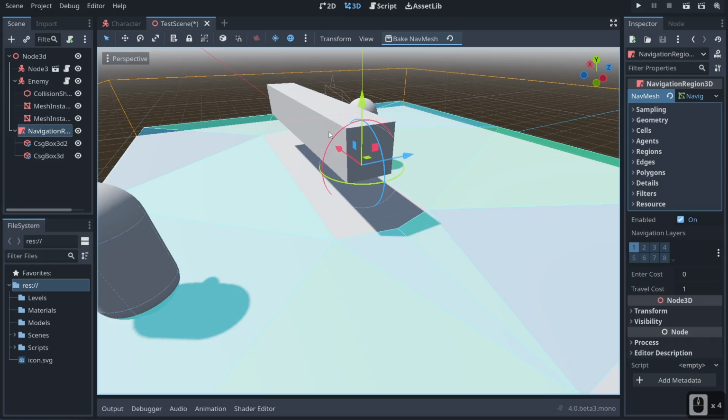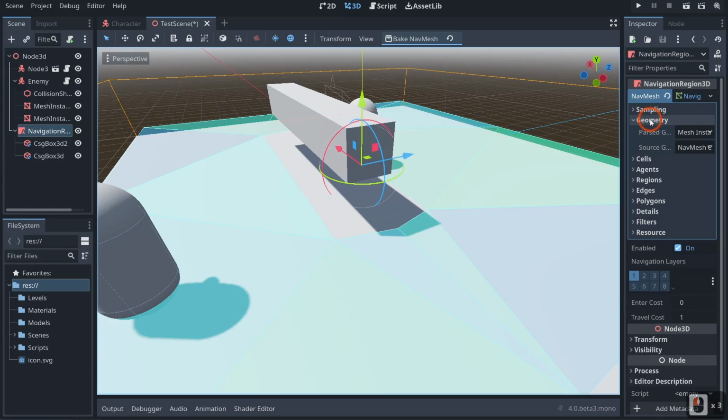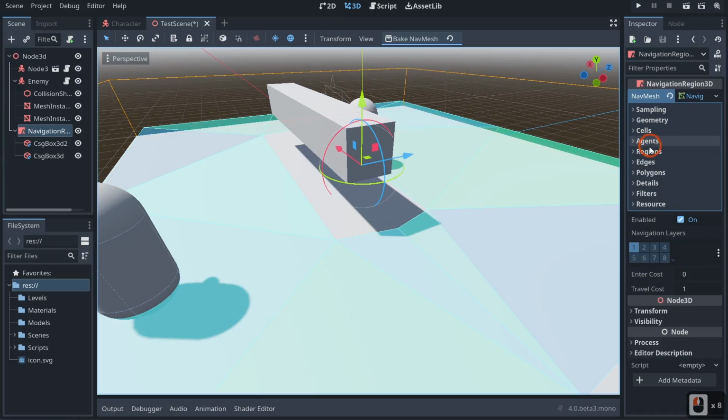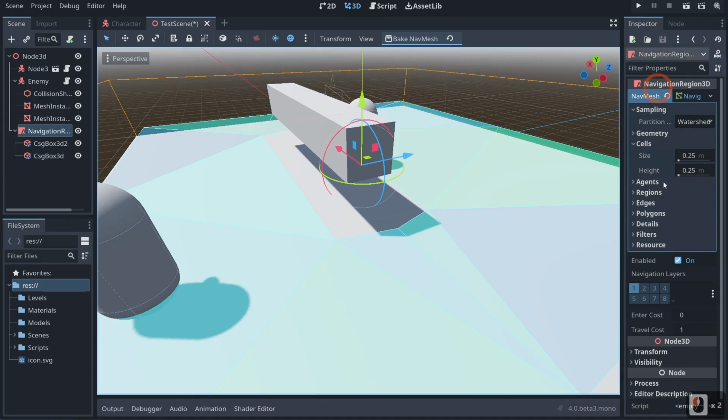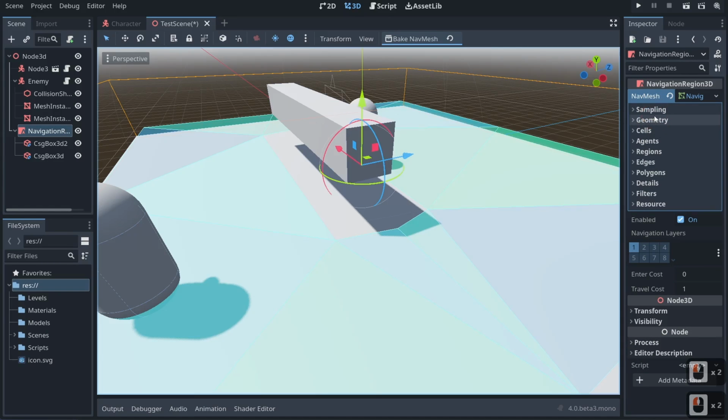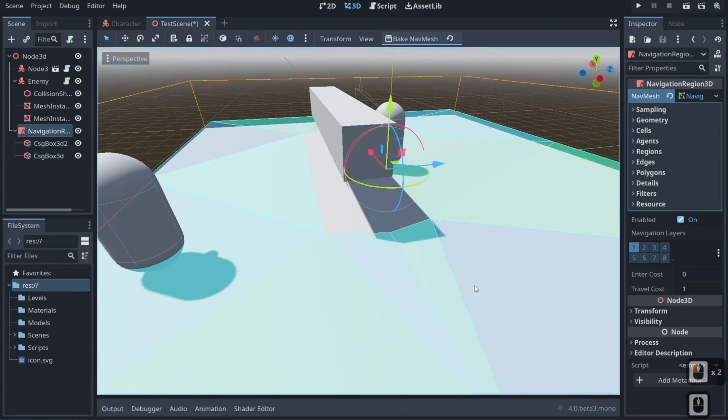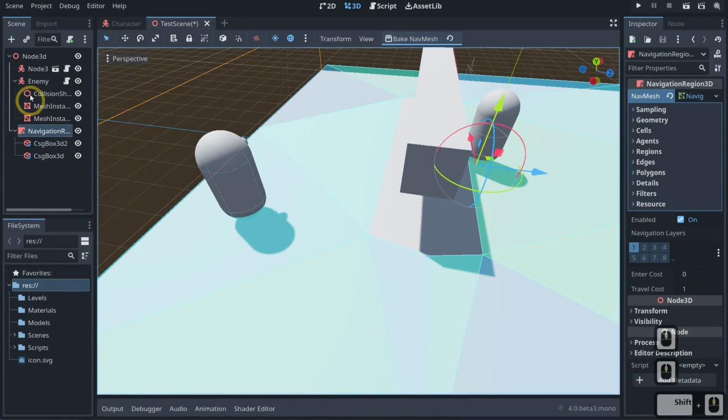This object has collision. Now there's a lot of options in here, and I do go over it in my Godot 3.5 navigation 3D tutorial. So if you want more information, check that out. And it will kind of give you a step-by-step, here's what all this means, here's why this exists, here's how to do all these things. In our case, we don't need to worry about that, but just know that these are a lot of really, really cool options, okay?